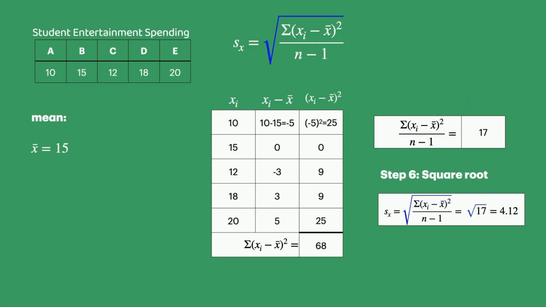Then you can see the final step would be to square root, because we want the typical distance, and we already squared, so now we're going to unsquare. And when we unsquare, we're just taking the positive, so it's going to end up being the typical distance from the mean in our small sample data set. So it's our sample standard deviation, the typical distance in our sample from our sample mean. So we get this 4.12 when we take that final square root.